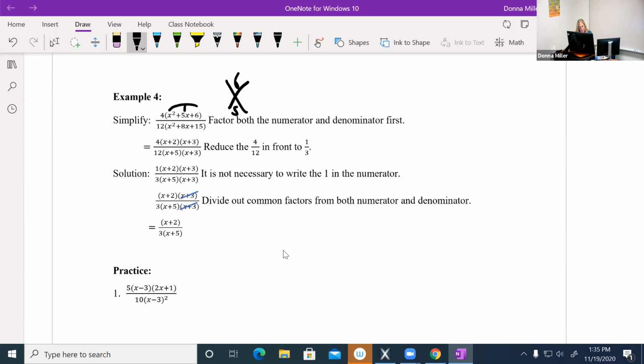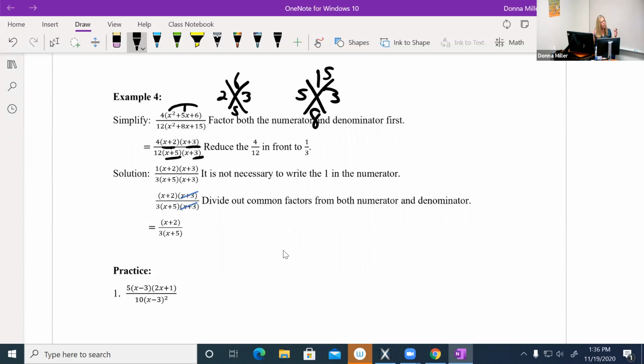So that would be 2 and 3, right? Because 2 times 3 is 6. So this would factor x plus 2 and x plus 3. So you see how she factored the top? All right. The bottom, I need factors of 15 that add to +8. So that to me looks like 5 and 3. So it's x plus 5, x plus 3. So she factored that, right?